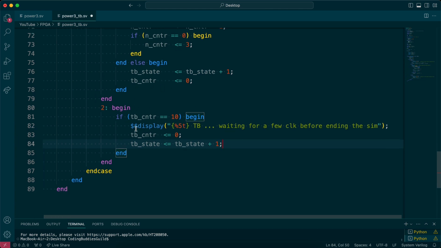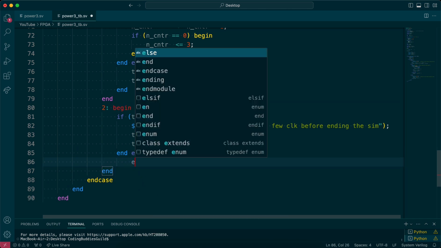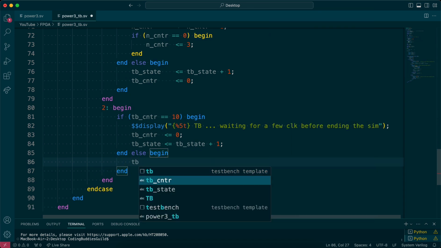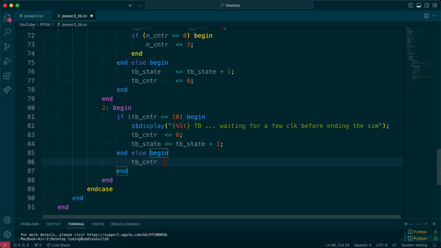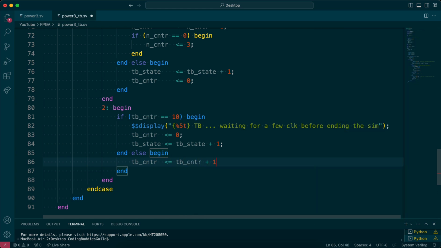But if that's not the case, all we need to do is increment: begin, TB counter is TB counter plus 1. Okay, so that's that.